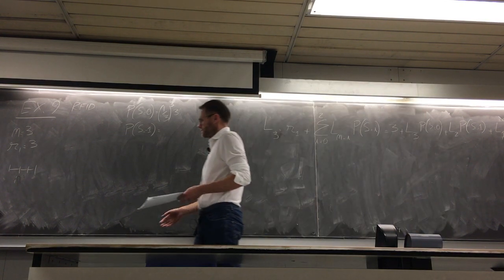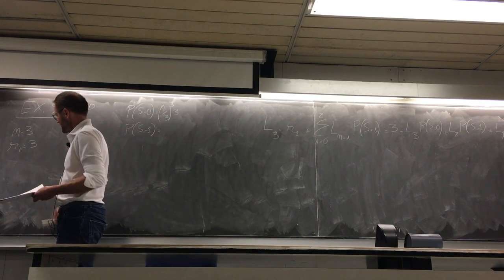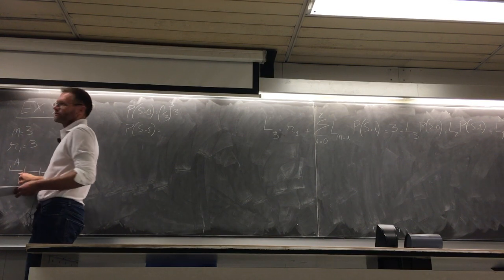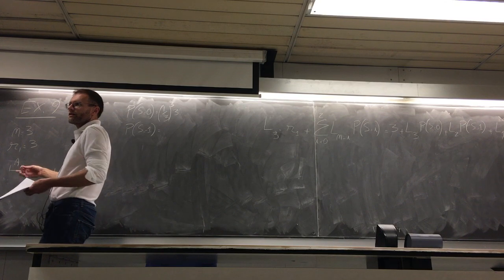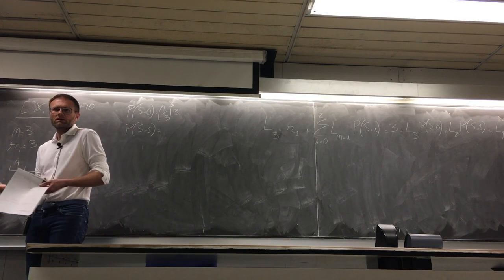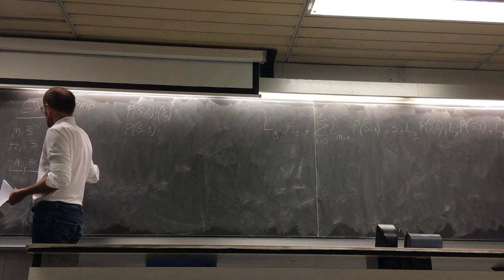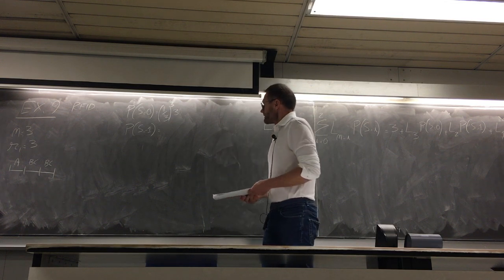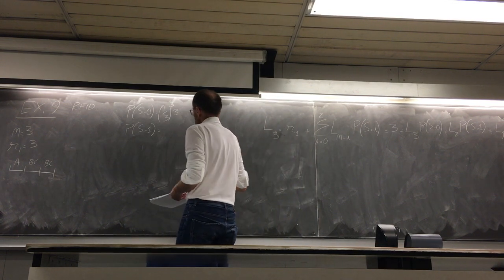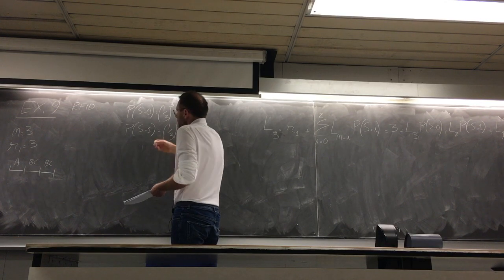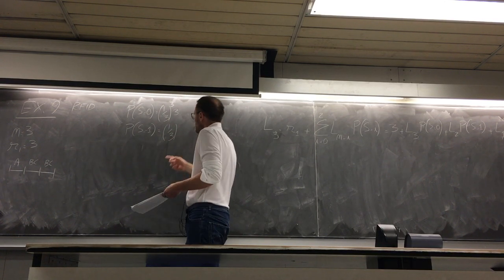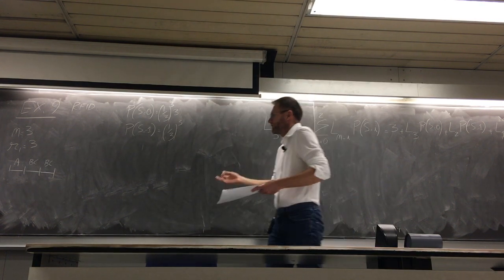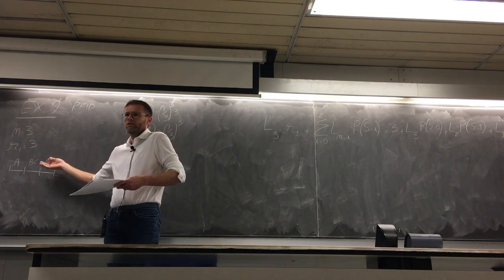Okay, it must happen that one tag chooses one of the 3 slots, and the other 2 choose the same slot. So it can be BC here or BC here. This can be written as follows: the probability of one configuration, one choice out of the 3, is always 1/3 to the power of 3. That's all. Then we have to count up all the possible ways that this can happen.